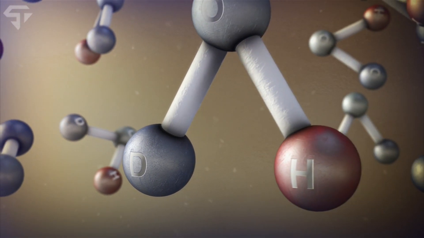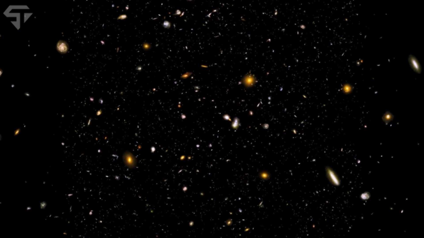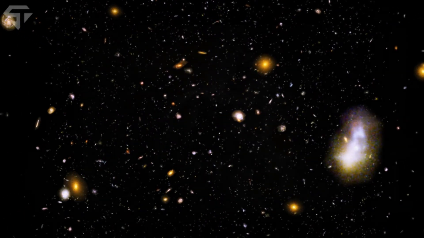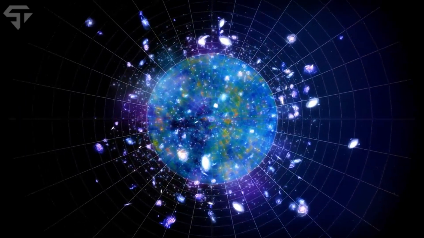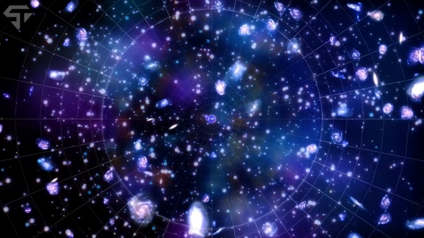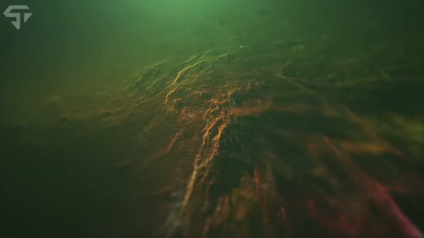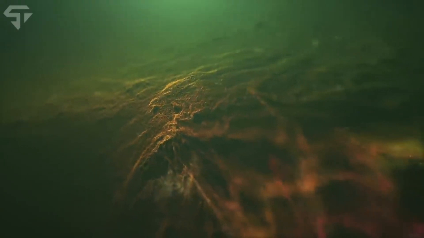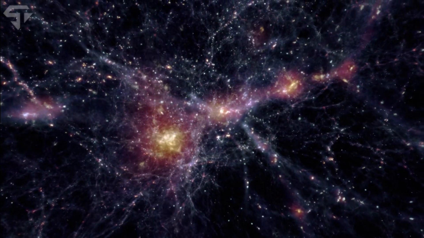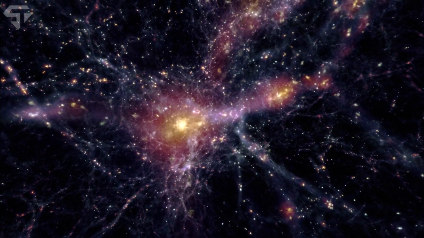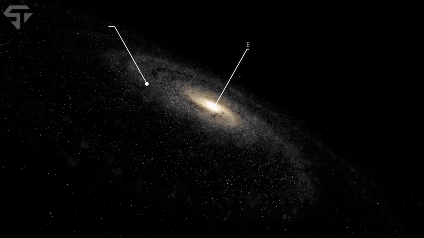These elements, primarily hydrogen and helium, became the raw materials for stars and galaxies, the celestial bodies that would soon emerge. For the first time, the universe began to form into the recognizable cosmos we can study today. Gravity, the cosmic force that shapes everything, began pulling matter together. Over millions of years, tiny pockets of gas and dust collapsed to form the first stars. These stars weren't just points of light, they were cosmic factories, churning out new elements through nuclear fusion. These stars gave birth to everything from planets to black holes.